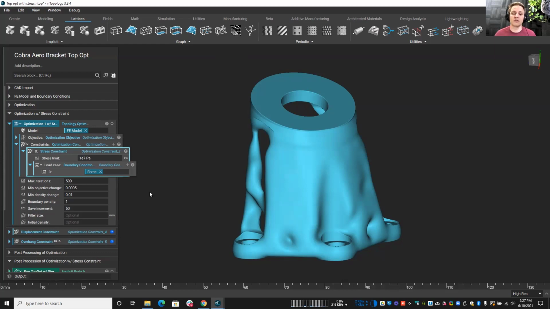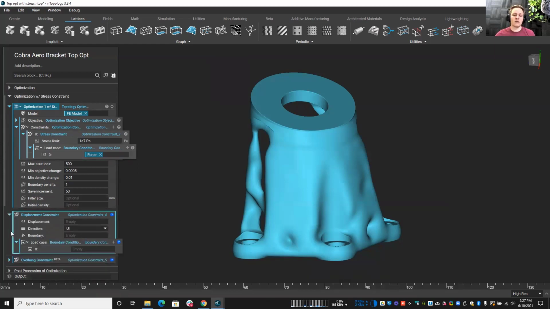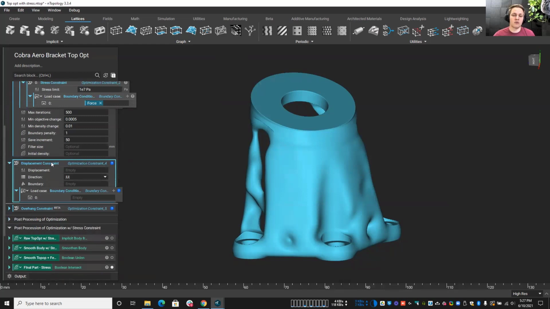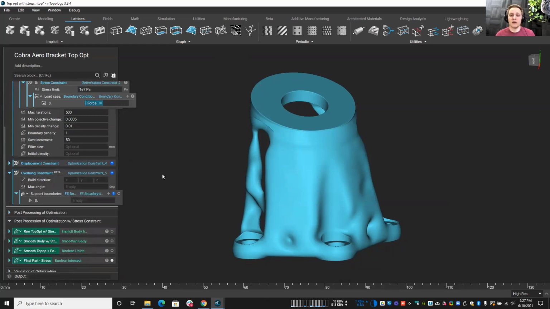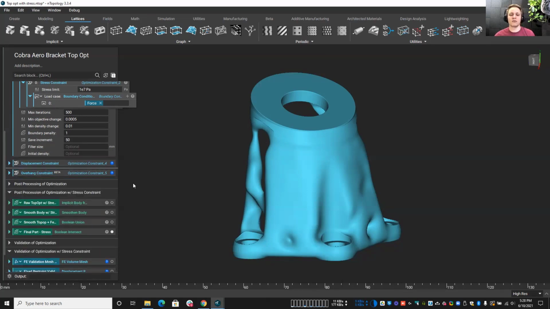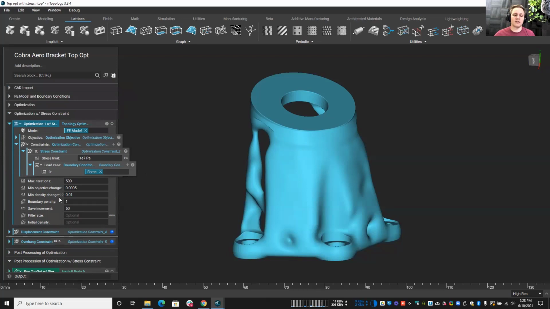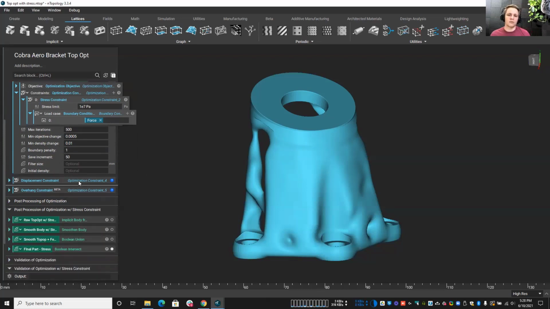And we have multiple other constraints as well, like displacement constraint. We can make sure our geometry doesn't displace more than we want in a specific part. And we have one for overhang angle. So if we're going to be additively manufacturing this, we can ensure the printability in a specific direction of our topology optimization geometry. So there's a lot of awesome and powerful constraints that we can add in to this topology optimization. And no matter how we change up our optimization or whatever changes we make, again, these post-processing steps, if we already set them up, they just keep running, giving us our new designs until we reach our end goal.